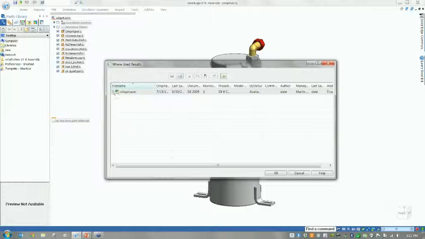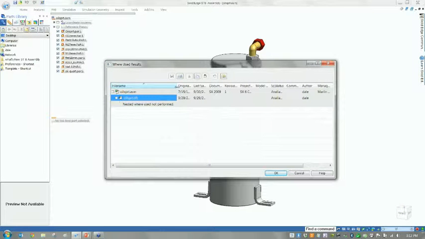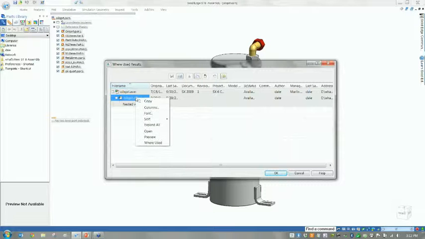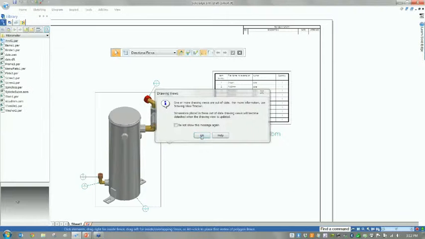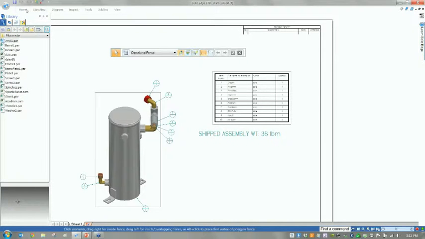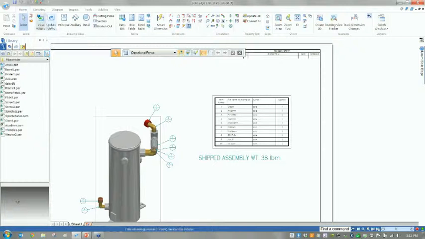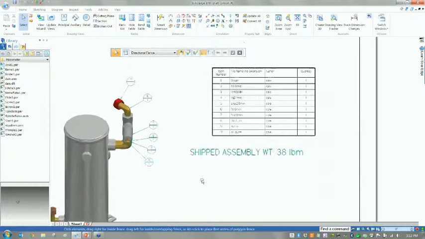It's going to go find that assembly. Well, from that assembly down, it's going to go find its own draft. If I expand it just a little bit more, it's going to say there's nowhere else where used. Okay? It's not gone down any further. So I can take this draft, which is what I really wanted in the first place, and just say open. And just open that draft, and we'll just update our views. Okay? So I'll open that draft.